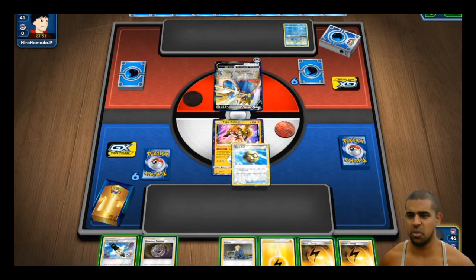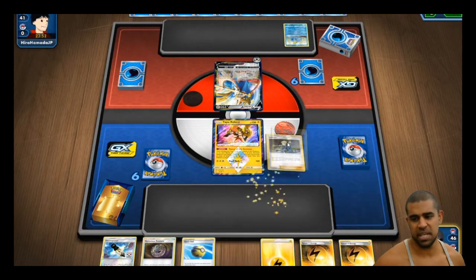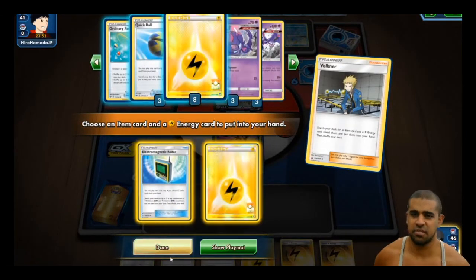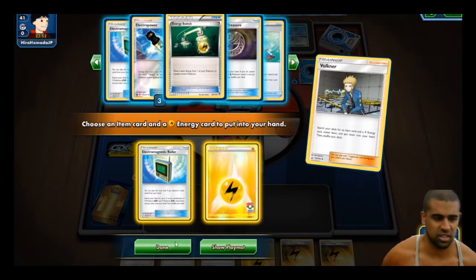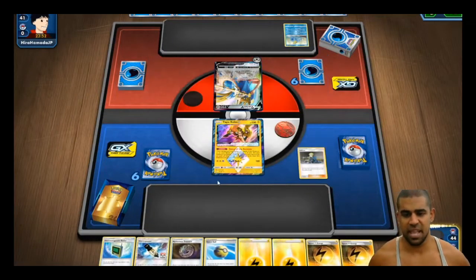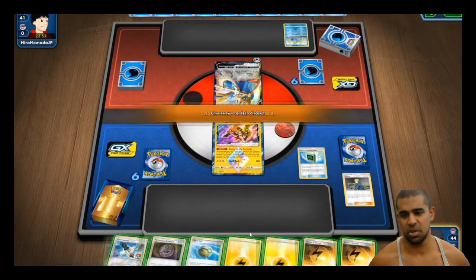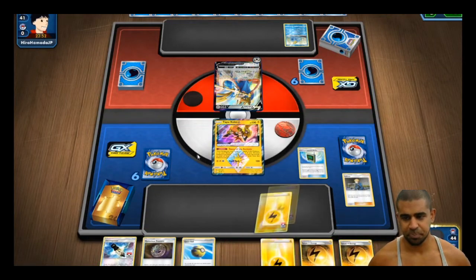I'm trying to work out now what the best order of sequencing is. Obviously, you get speed energies there. I'm going to try and get them in the bin. It looks like I'm probably price checking first to get an Electromagnetic Radar. So that's going to let us grab Zeraora and Thingy. I think that's the line I'm going. So I want to get as many of the normal Lightning energies in the bin as possible, and that's what I'm doing.